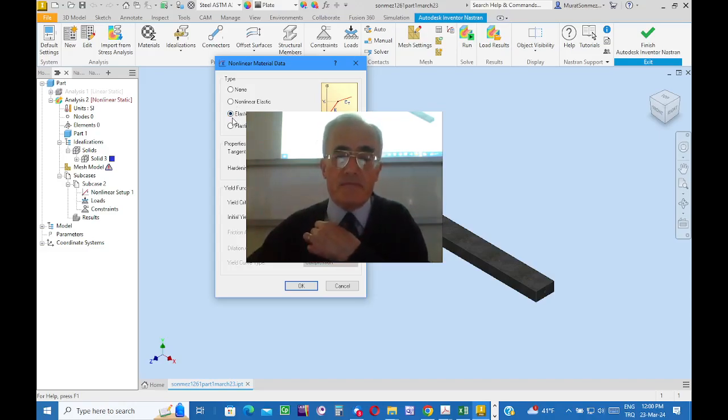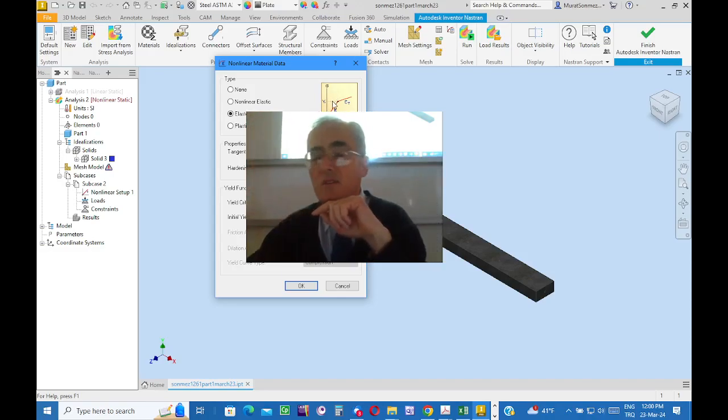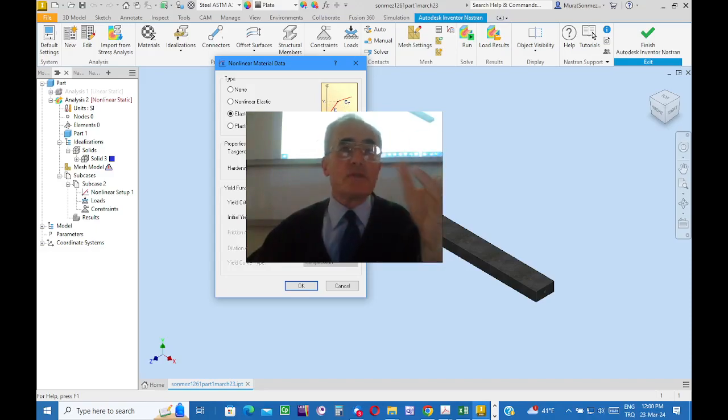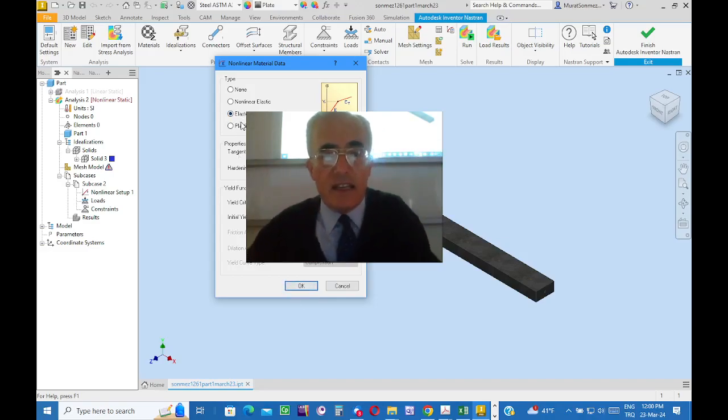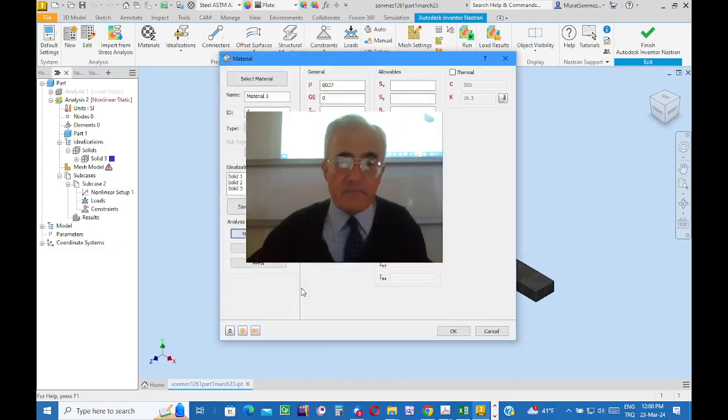It's an approximation, but a valid, reasonable approximation. Select this option, okay? Well, the plastic region is approximated such that over there, the relationship between stress and strain is again, say, directly proportional, okay? With this assumption, you can use the software. In a shorter, reasonable time, you can solve the problem. Okay, this is also important. Don't forget to select the elastoplastic bilinear option. You can close this dialog box.